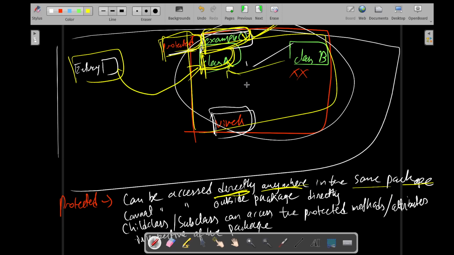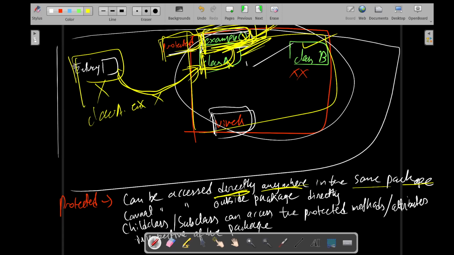Yes, it can inherit it, of course, and that is not wrong if it really requires to. But even without inheriting, this protected method can be accessed by class B, not by entry point. This is outside the package. It cannot directly go ahead and say class A dot example. That will not work. The moment this inherits class A, only then this example method will work for entry point.